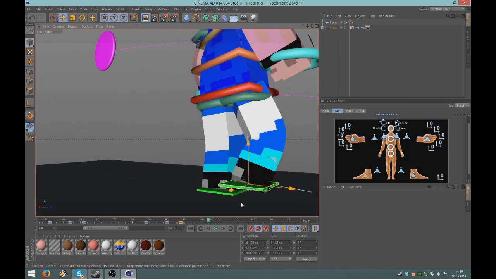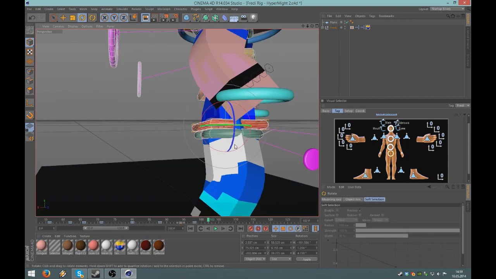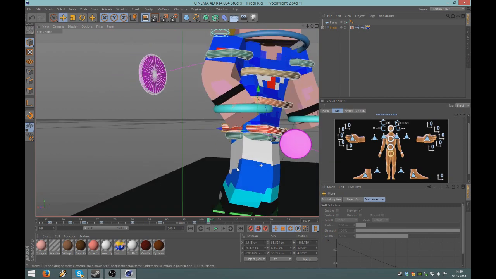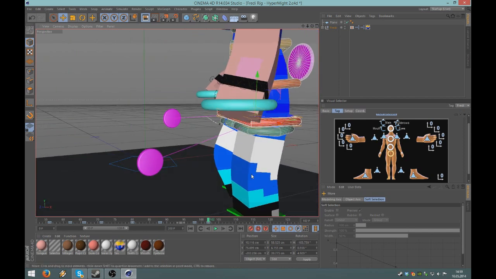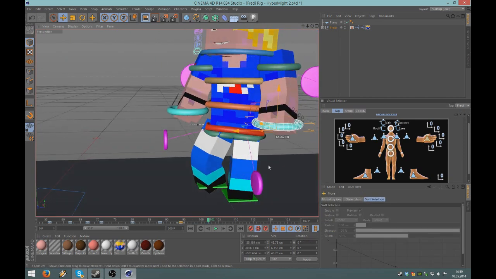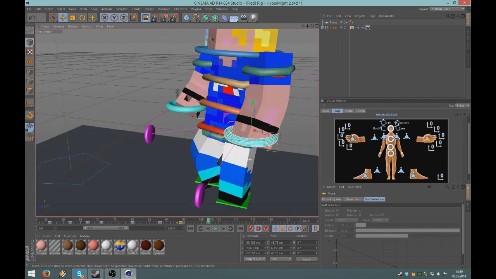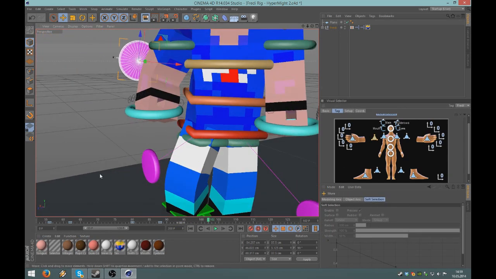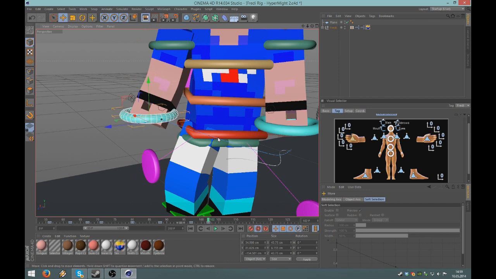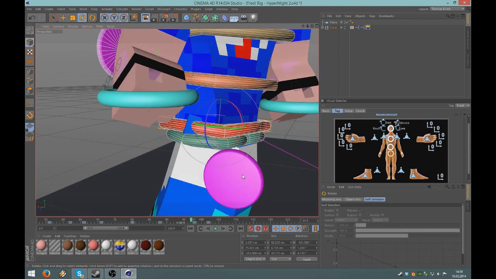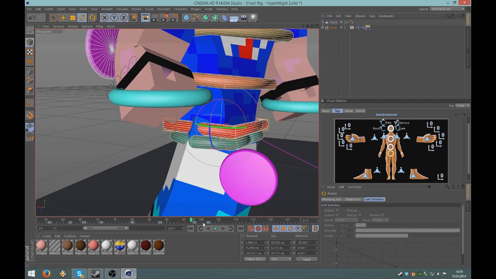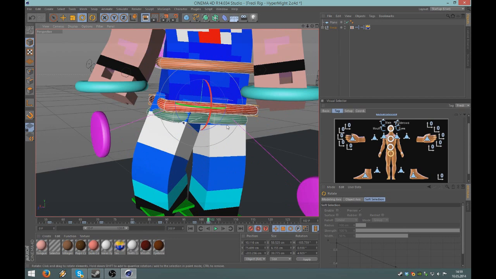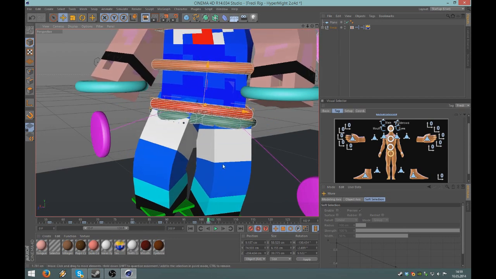That looks actually good. So as you can see here, what I am doing is playing around with my character, playing around with animation, and just trying to get something that looks acceptable. So animation is sometimes just playing around and trying to get the look that you want, even though you don't know exactly what you want to have. You just want to make it look cool. And this is what I'm trying to get here at the moment.